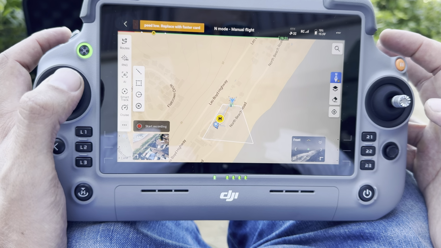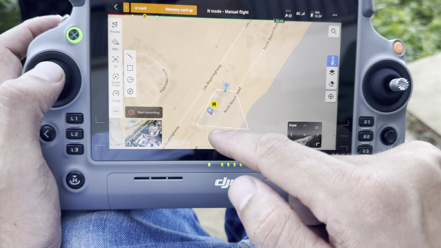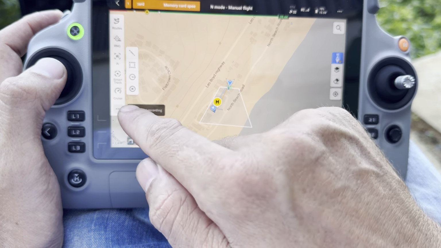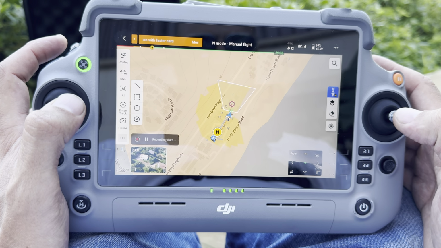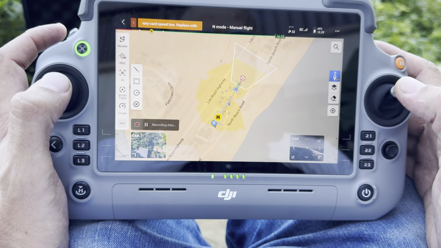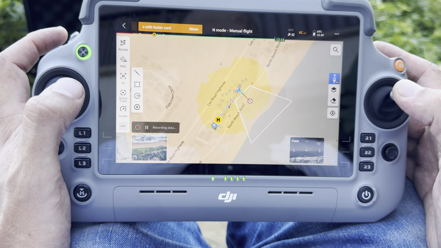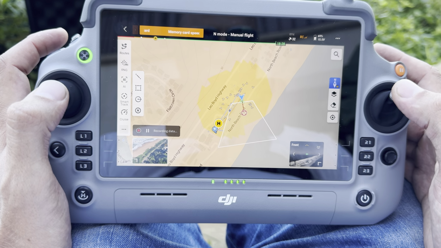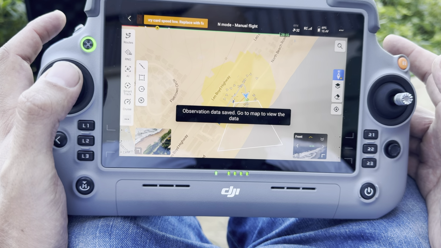So if you've got a search area where you're specifically looking for a suspect or a lost person, if you click record here and I move the drone around, you can see it now makes that whole area where I've been searching yellow. So you're not going to keep going into the same area where you haven't been searching, because you can see on the map what you have already done. So this is very helpful, and as you can see, it makes those little arrows as well to show where I've been flying. Alright, so that is awesome in search and rescue.